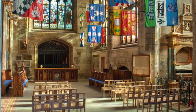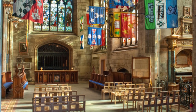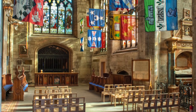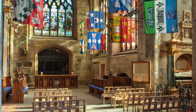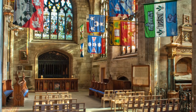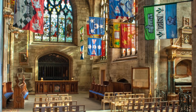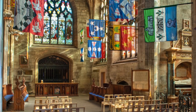The easiest one, I often think, are the banners in the Preservation Hall. The banners there are a collection of colourful heraldic banners, which one could be forgiven for thinking were something to do with clans or something to do with the military, but they are actually the banners for the Knights of the Order of the Thistle. In other heraldic orders, you will find those banners might well be in a chapel or an area in which the order meets.